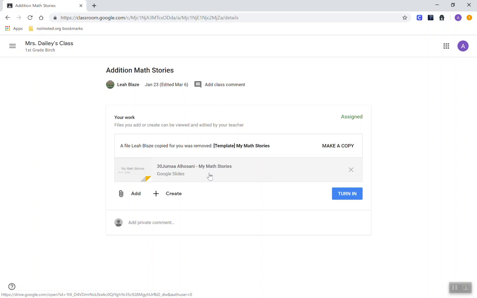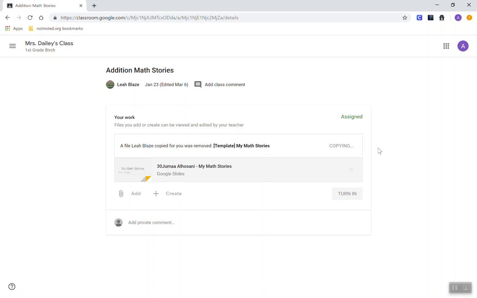The other thing that you can do is if it's completely missing, and I have run into this, I can't find it in their Google Drive, things are a mess, I make a copy. But if I make a copy from my template, that means the student is starting all over again. So you always want to look for their work before you just make a copy. And then once that's there, they can go about editing it.